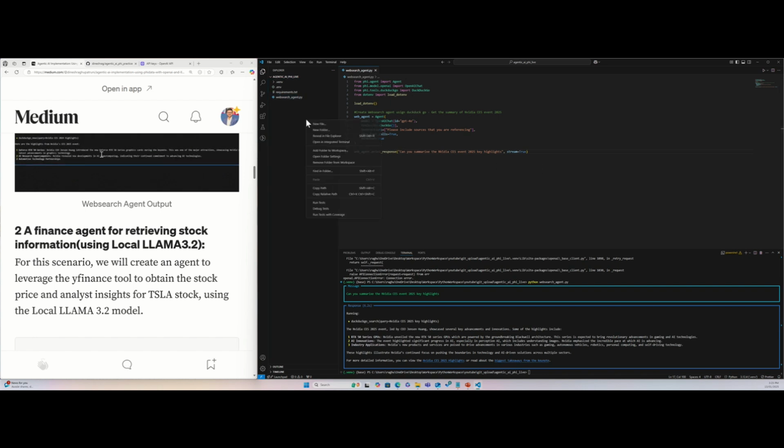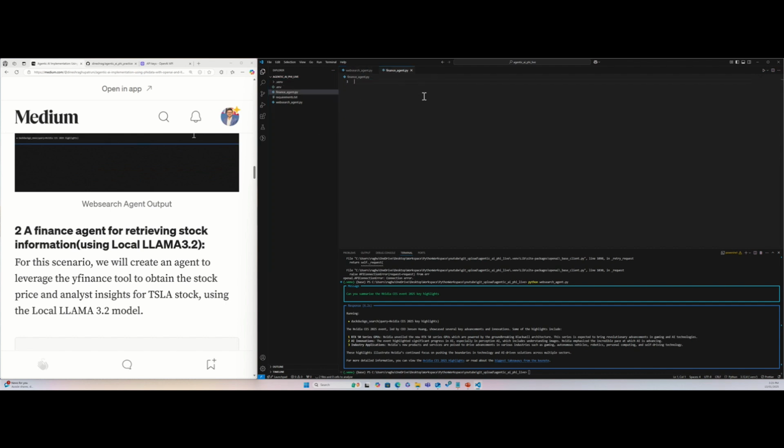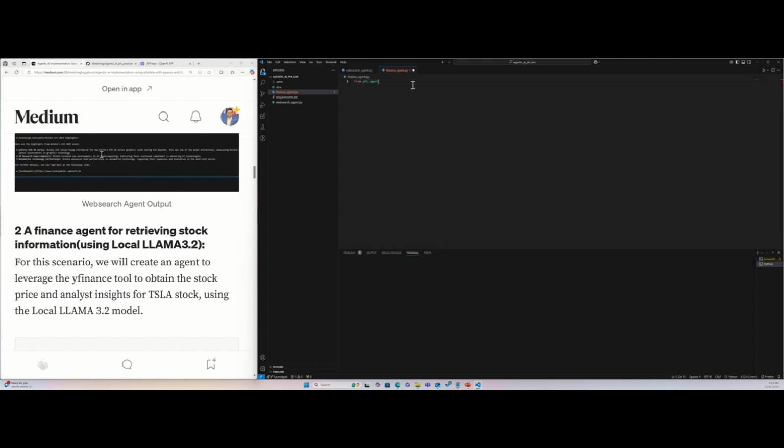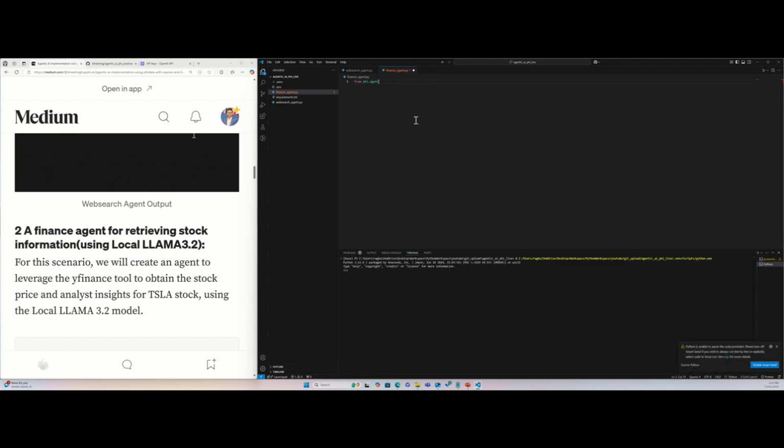So we'll create a new Python file for the finance agent dot py. Same steps: from phi dot agent, we'll import Agent.